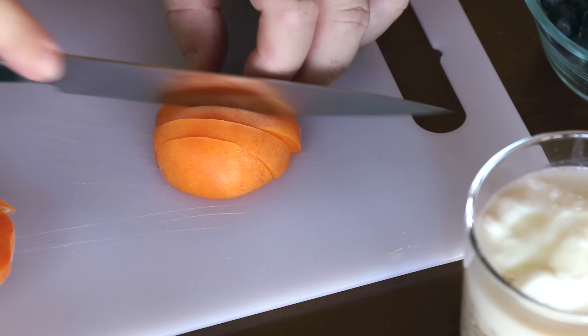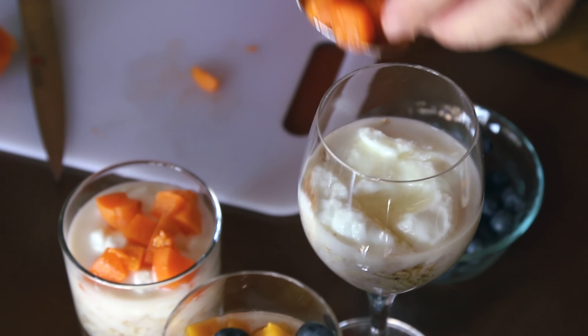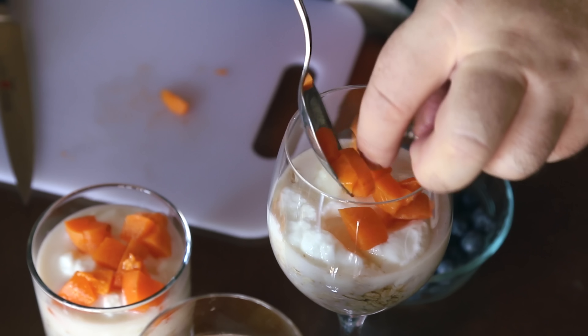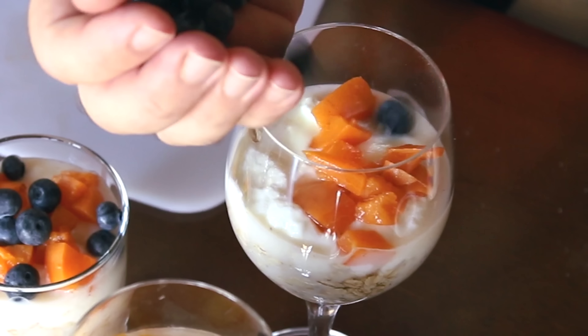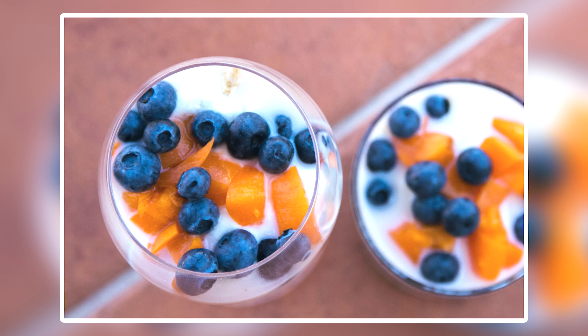Now I've got an apricot here — I'm just going to take it and dice this up, then we put those apricot cubes on top of our yogurt, a sprinkling of fresh blueberries, and that's it. No cooking, no baking, no anything. If you want, cover it over, pop this in the fridge, and in the morning you are going to have a beautiful healthy breakfast to start the day.